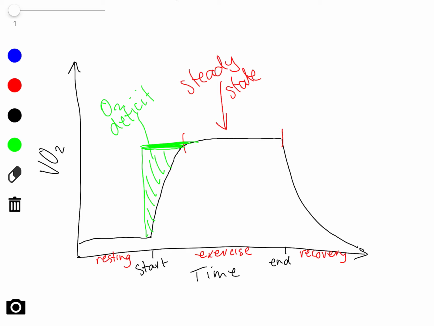However, when we begin exercise, we are in oxygen deficit because we are not getting enough oxygen into our body that our muscles need to make ATP in an aerobic energy system. So oxygen deficit, don't have enough oxygen, our body is desperately trying to catch up. That's why you also notice your breathing rate increase rapidly when you begin exercise.